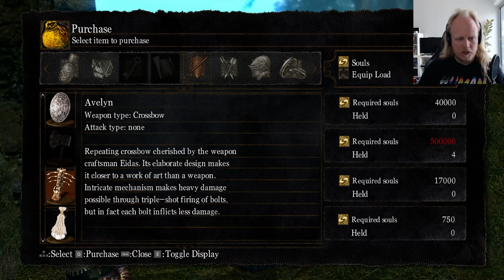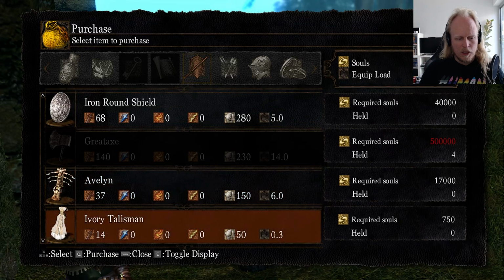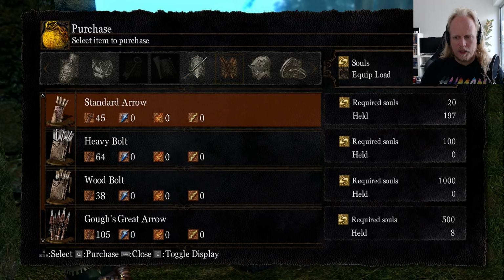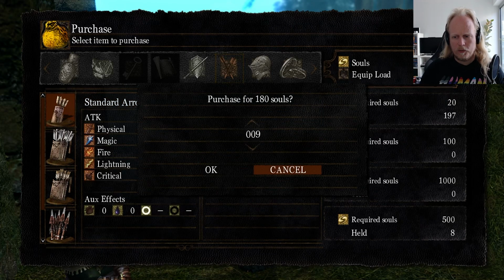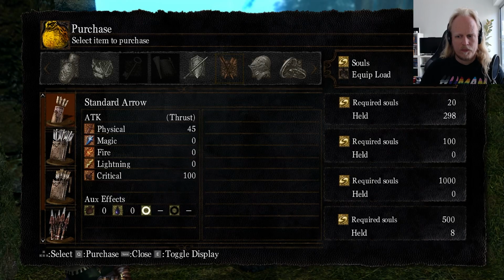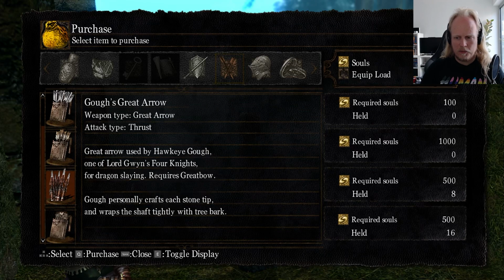Repeating crossbow, cherished by the weapon craftsman Aidas. Okay, cool. Triple shot firing of bolts. Okay, cool. Ivory talisman, yeah. Standard arrows you sell, let's buy a few of those. Can't have too many arrows, eh? You probably can, but I don't mind having a few more, and I have a lot of souls now. You sell Goth's Great Arrow, which can be handy.